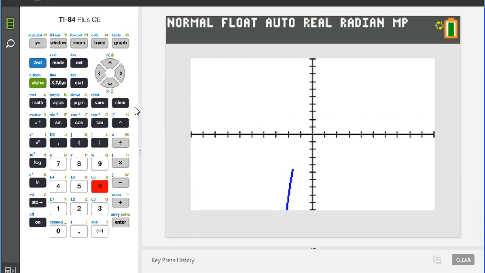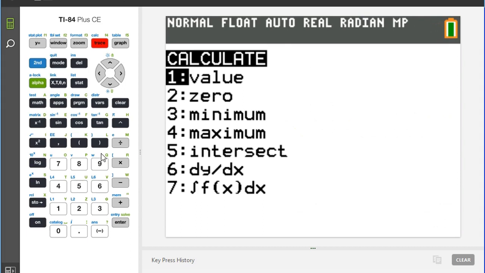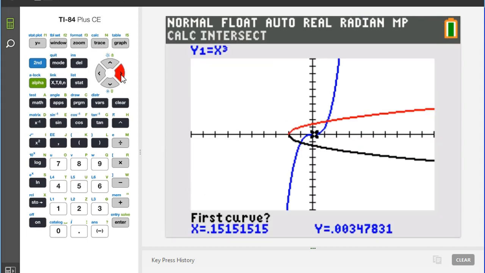So if I graph this, this is what it ends up looking like. Now I want to find these intersection points. Just a reminder that we go to second calc, intersect, and you want to find the intersection points. I get 1.2148623 as my x value and 1.793003715. There's another 15 on some of the TI calculators that you can get. Just a reminder that you might want to store these values, or you can just type or write them down on your paper and then type them in.